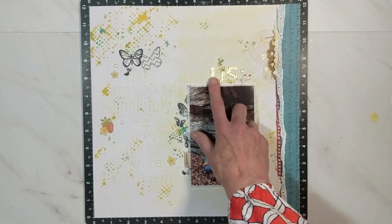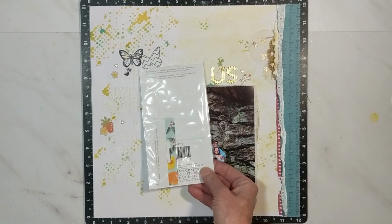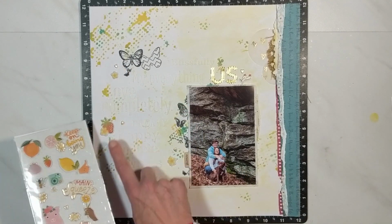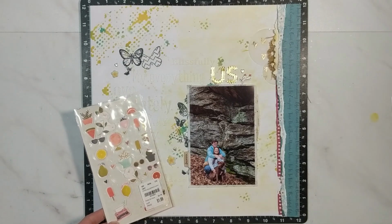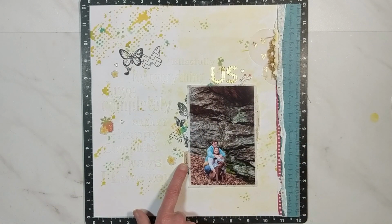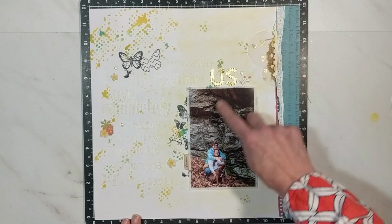Then from my alpha set, I used these corrugated gold letters and put us. Then from my puffy stickers that I selected, and this one is from the Dear Lizzie, I used these little itty bitty gold puffy hearts. The flowers here, these puffy flowers, and this one with the puffy flower and strawberry all came from that collection. Then from the One Canoe collection, I used this little succulent puffy sticker right there. Oh, and then this one right here, I went outside my kit and used a puffy sticker from Prima right here. And used that word favorite, and it ties in that craft color right there.